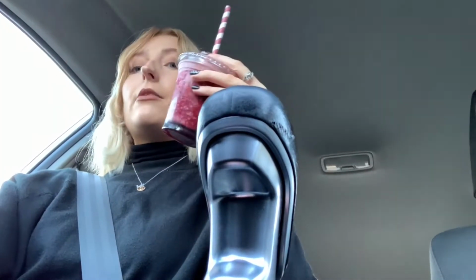Yeah, so I went into Costa on my way back, got a red berries drink, which I know is almost like their summer menu, isn't it? Because it's one of their fruit coolers, but I just really like them. I find them really refreshing. I know they're a bit cold, but whatever, that doesn't bother me.